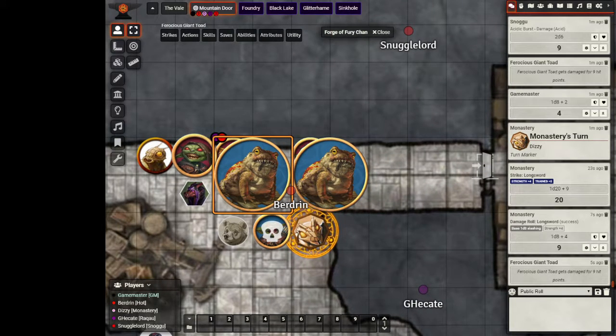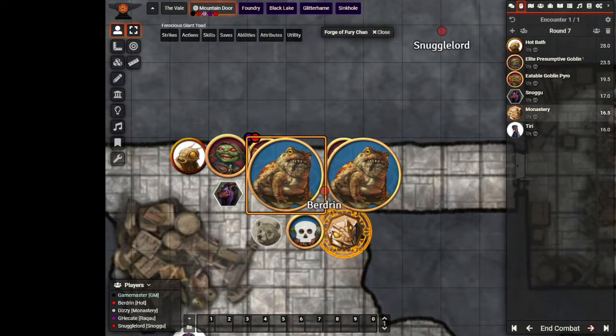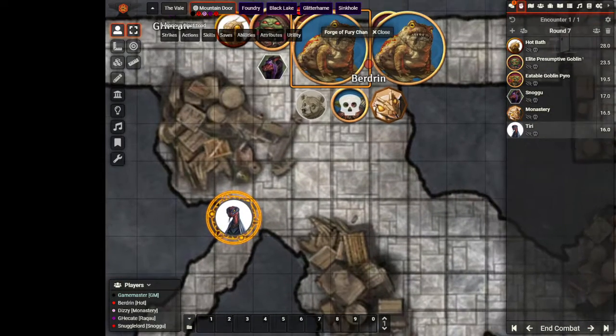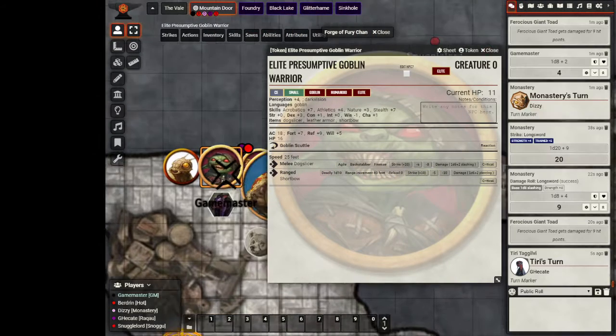Anyway, the toad feels that one. Is that your whole turn? Did you take 2 actions to move in? Yeah, I had to. Tiri, you are in the perfect position to cast a spell. I'm going to cast Tanglefoot on that goblin. On this guy? Yes. That's a good idea, because he does look like he's going to go someplace.